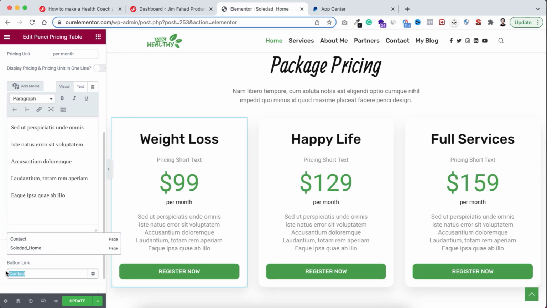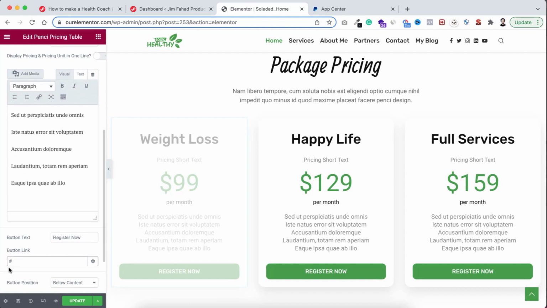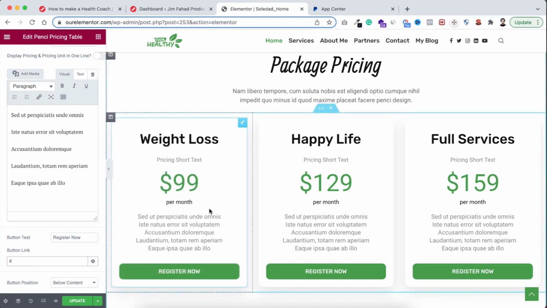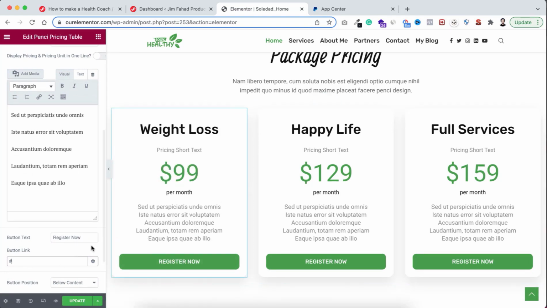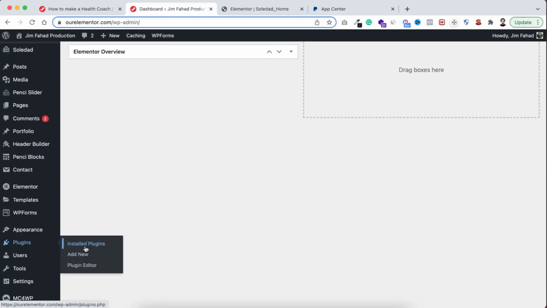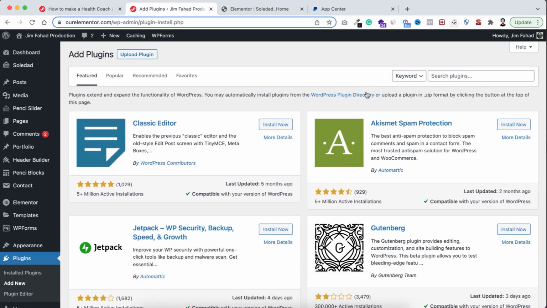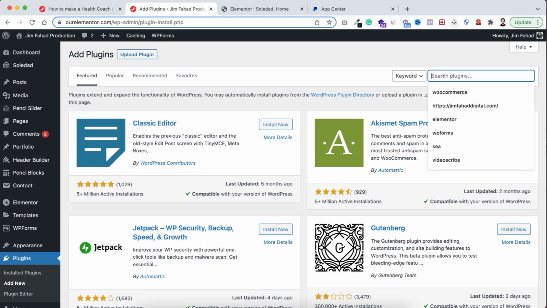But I don't wanna do that because I wanna make it completely functional. I wanna make the transaction within this website. So to enable that e-commerce functionality, first we need to install some plugins. So let's go back to our WordPress dashboard. Now from here, let's hover over on plugins and then go to add new. Alright, so let's close this top pop-up. Okay, now the first plugin here I'm searching for, that's WooCommerce.